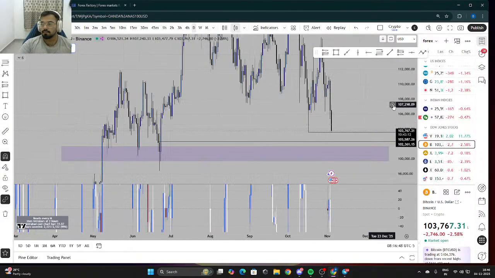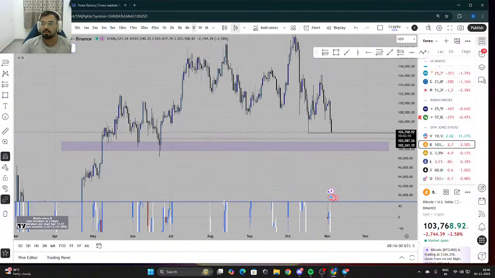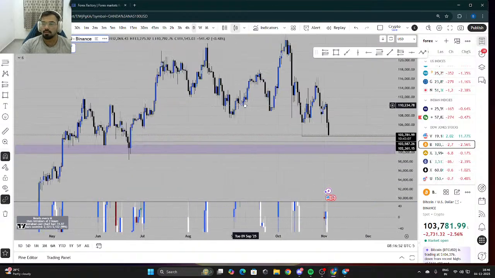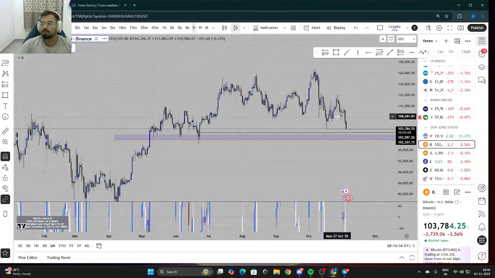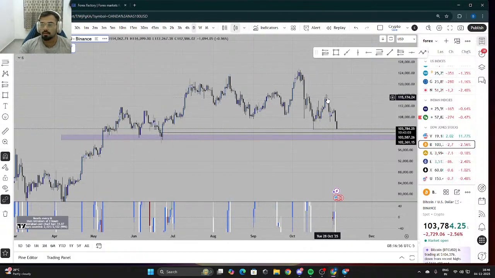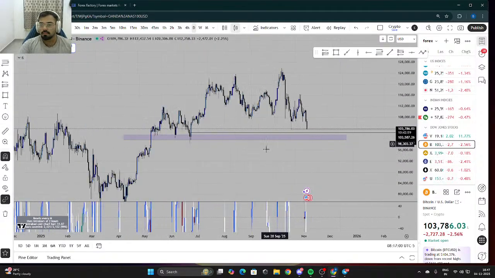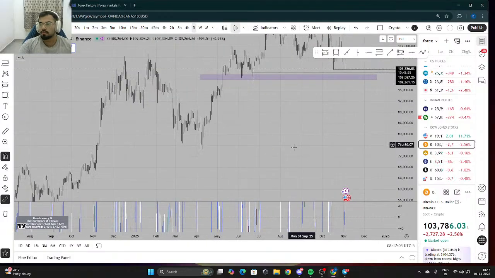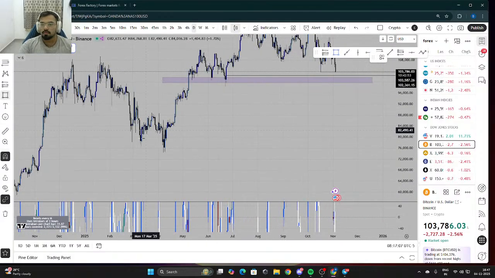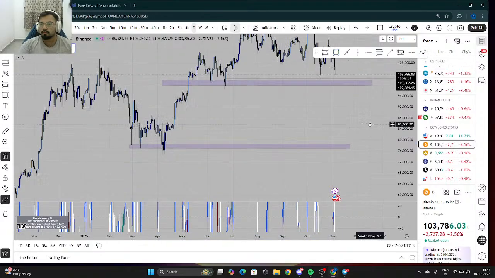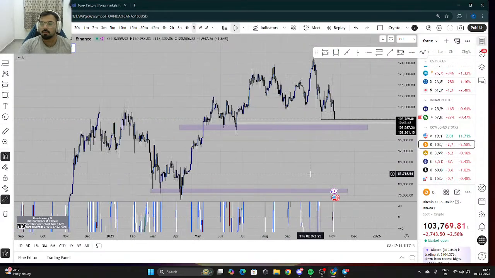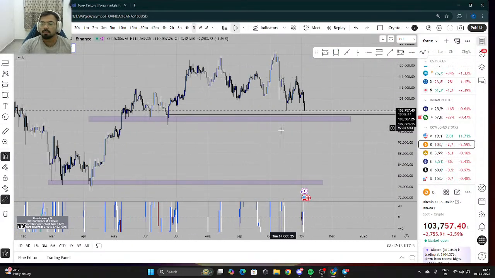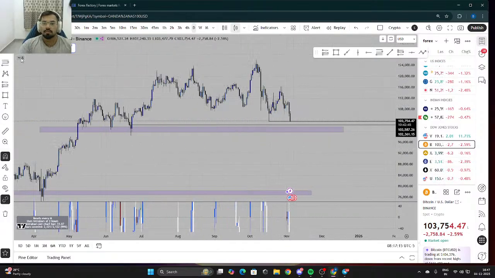A strong reaction from this level would indicate a potential setup for gold. Sorry, Bitcoin. I don't scalp Bitcoin on an intraday basis, but still this is my best short-term bearish trend. Until and unless this support is broken, then Bitcoin might visit this level. But I'm not hoping for Bitcoin to come to this level. If we are in a strong uptrend, this is a temporary bearish trend, right?